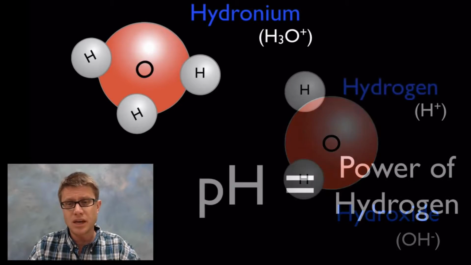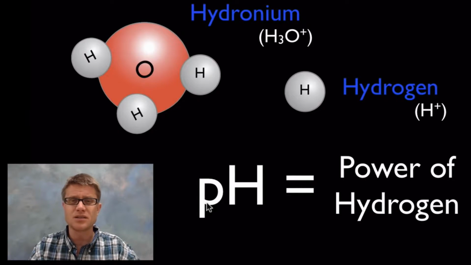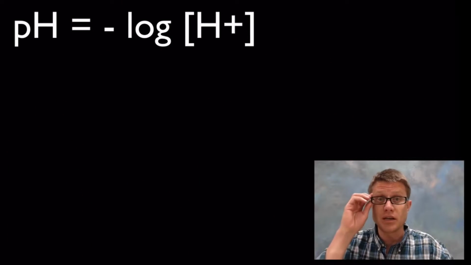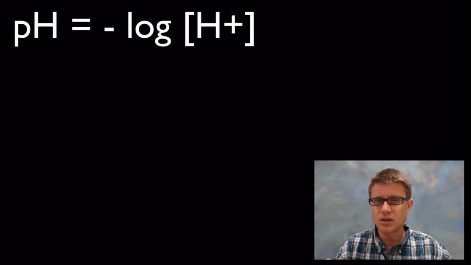And so what is pH a measure of? Well, the P stands, we think, for the power of hydrogen. In other words, the amount of hydrogen. Let's kind of add a little bit of the equation of pH. And so some kids get scared by the equation. It's not that scary. So pH, or the power of hydrogen, is equal to the negative log of the hydrogen ion concentration.